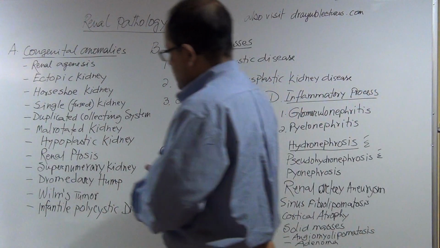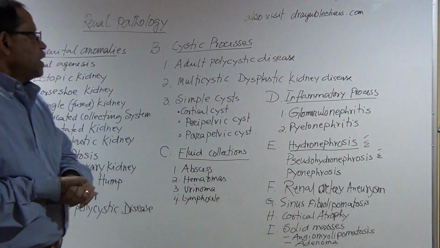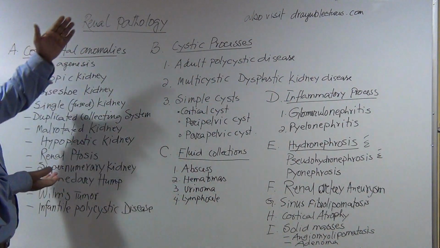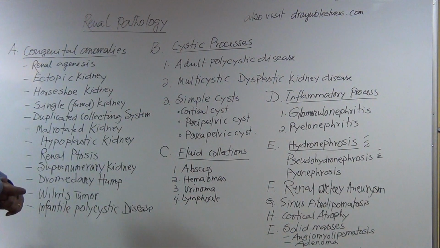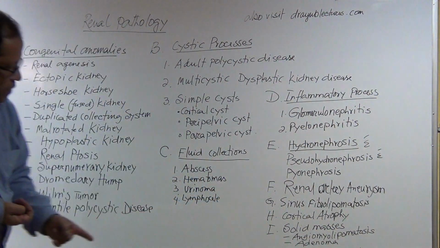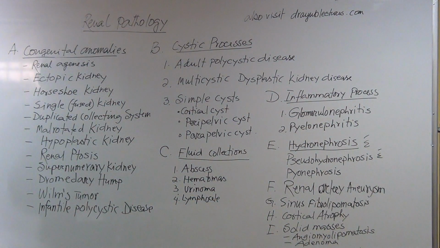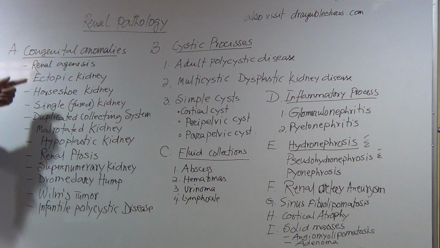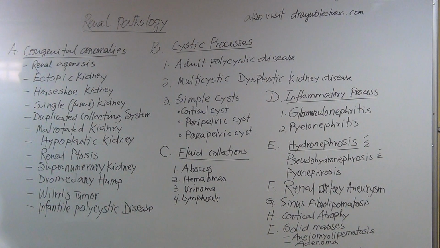Okay, today I will cover the kidney, or renal pathology. Renal pathology has a huge list of pathology, and here I ended up to I, but there are more. So for the renal pathology, let me start with the congenital first. If you look at this, there's a huge list of congenital anomalies. Congenital anomalies means the baby is born with that.